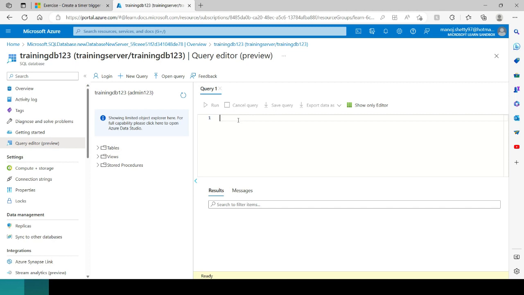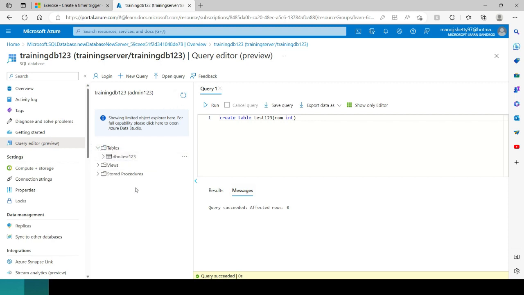Now I will write a create table command. Just one column, and I will click on run command. This query succeeded. Now if you refresh this, you should be able to see the table created here.